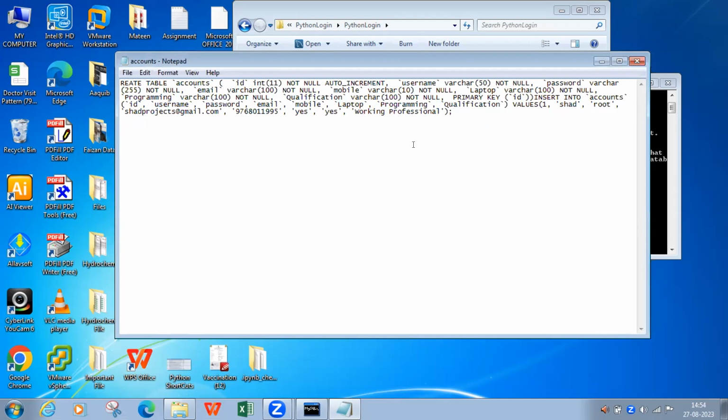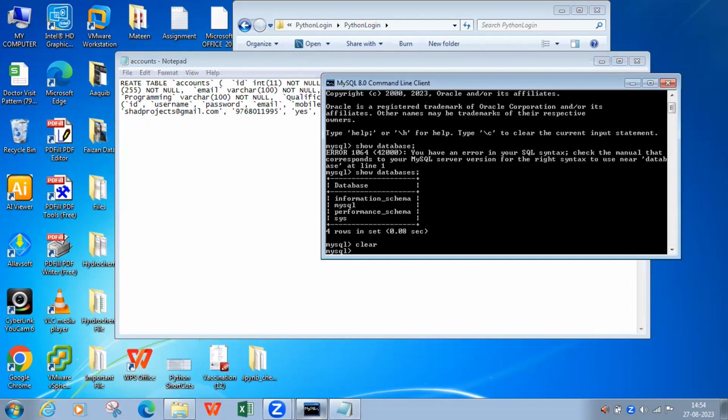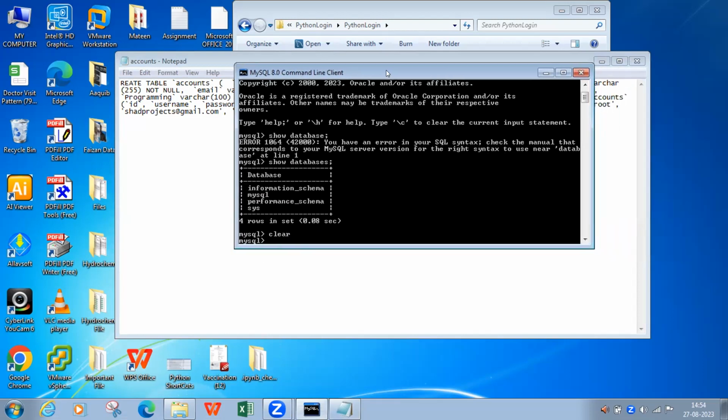Okay, no worries. We will just perform it and I will explain to you later. Go to the MySQL client, the MySQL shell. Here, the first thing we need to do is create our own database, so that we can create multiple tables and store data in it. The command to create any database is, you have to type create database, and then space, we need to give a name for the database.